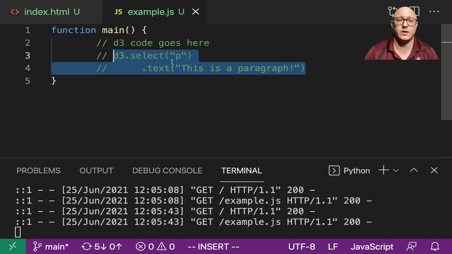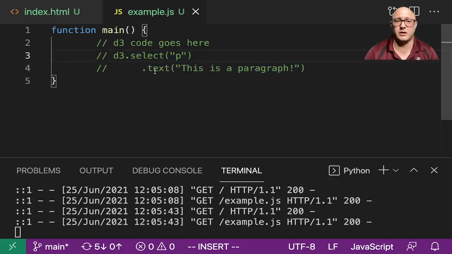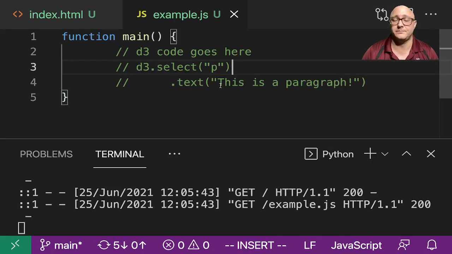One thing you can do, if you noticed, I put this on a new line. You can chain these as many as you want, and JavaScript doesn't care a whole lot about our white space. So I'm going to start putting them on new rows just so that we can fit everything in. I find it to be a little bit more comfortable.